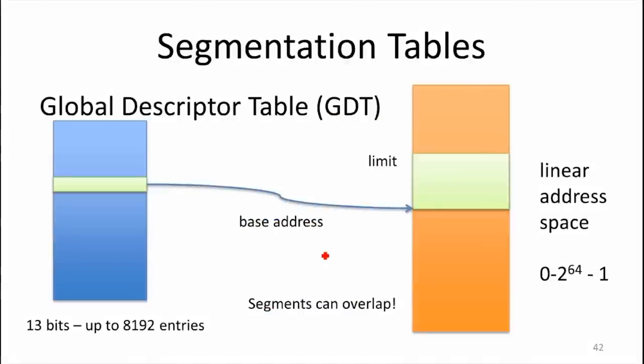So only the kernel can write into the segment registers that control the value of the ring as well as the table. What's in those tables? So there are two. There's a local one and a global one. The global one's shared by all processes. The local one, each process has its own. Other than that, they're the same idea. So we've got a table. It's got 13 bits to index, so we've got 8,192 entries. And so we can find an entry in that table, and it's going to point to some segment in memory. Those segments can overlap. It's just a way of going from an address with a base address to an address in that linear space.